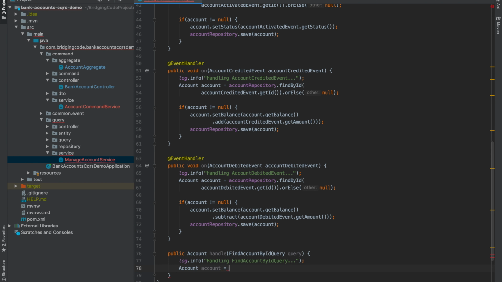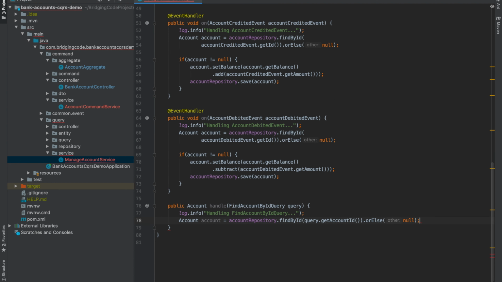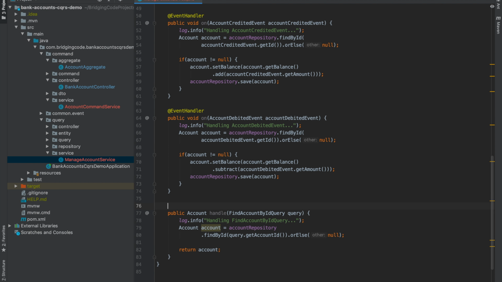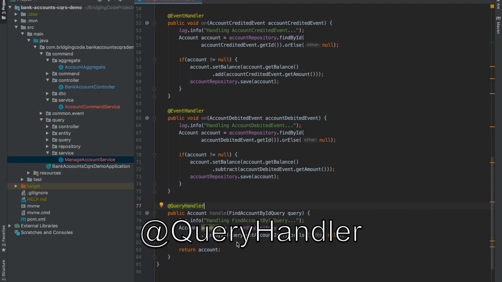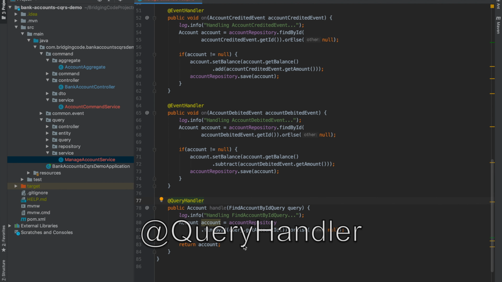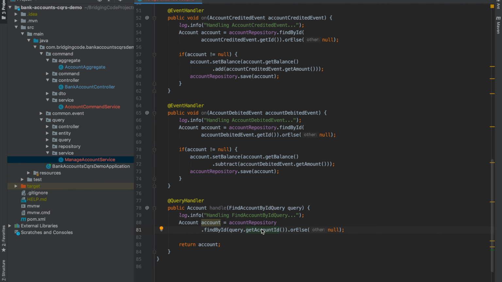Let's search for an account with the given account ID, and just return it. Let's annotate this method with @QueryHandler to let Axon know that this is the handler for FindAccountByIdQuery queries.